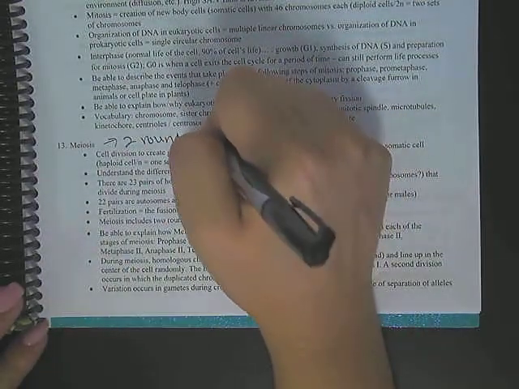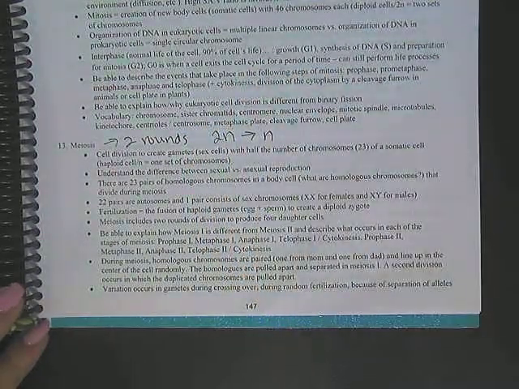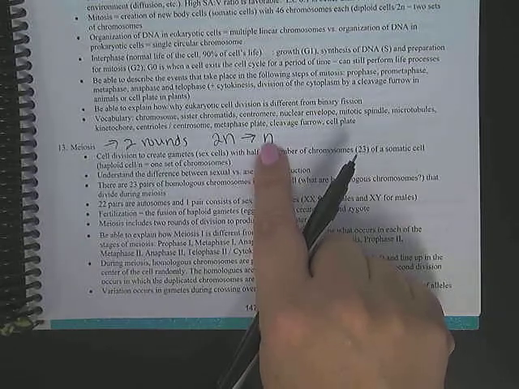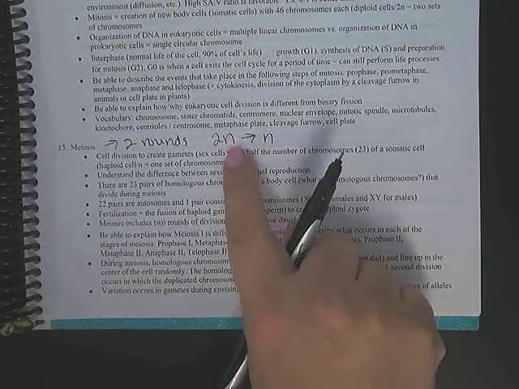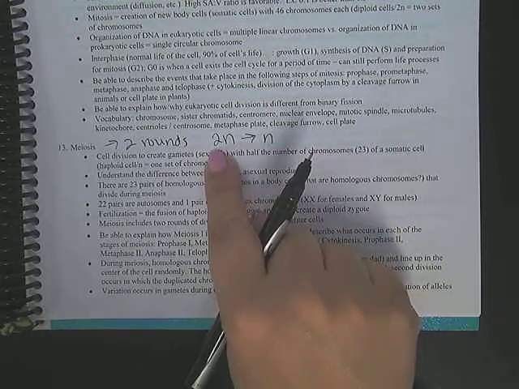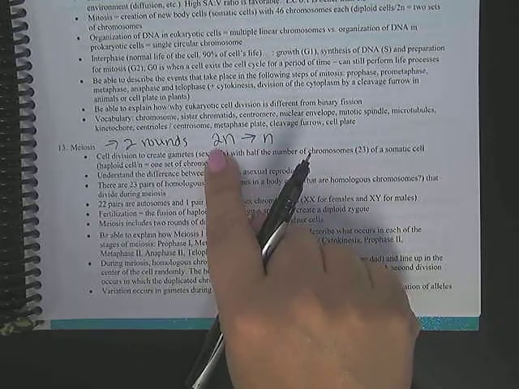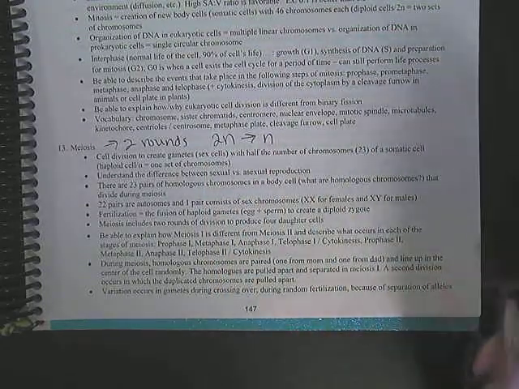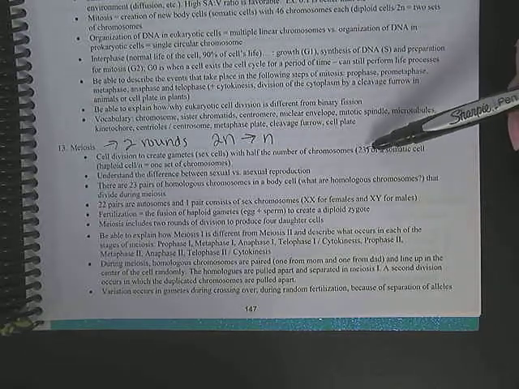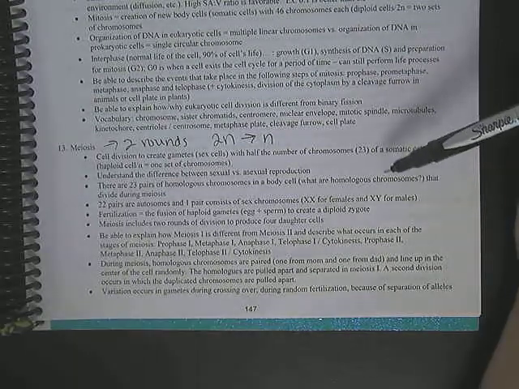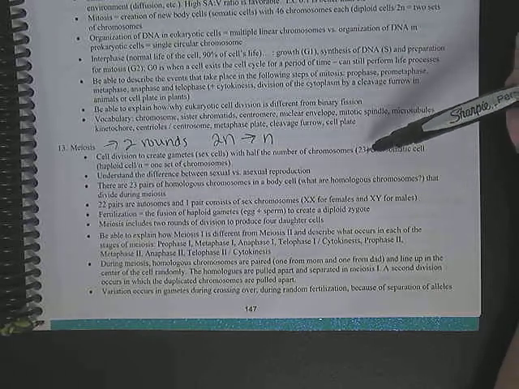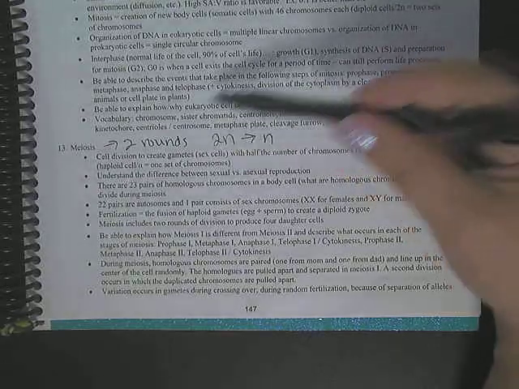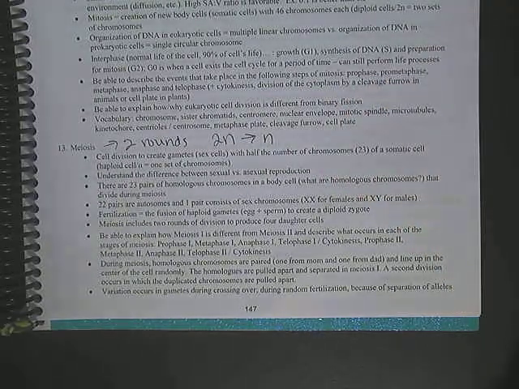In other words, a cell is going to go from diploid down to haploid, so that when fertilization occurs, the number of chromosomes in the new individual formed is back to diploid. So in the case of humans, we have 46 total chromosomes, so our diploid number, or 2N, is 46, and then the haploid number is 23. So the sex cells will have 23 chromosomes each, and then when a gamete fuses with another gamete, it's going to create an individual with a full set of chromosomes, which is your diploid number.